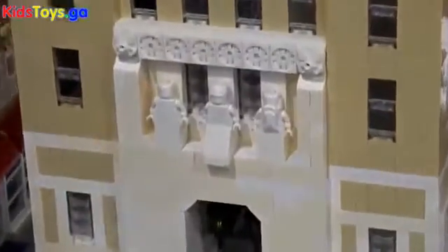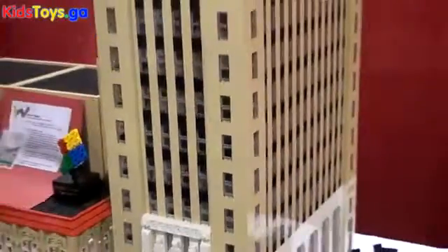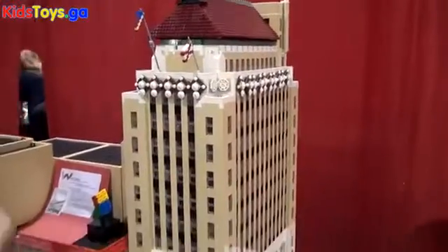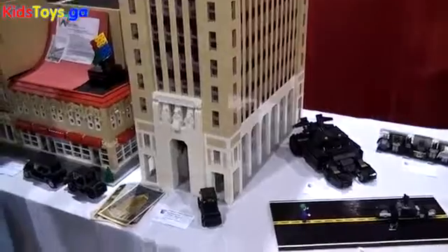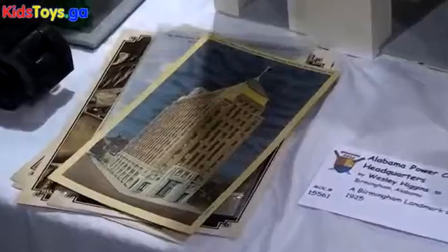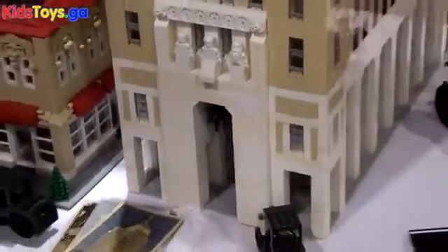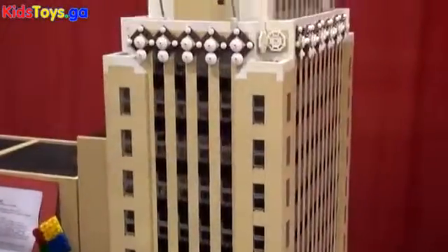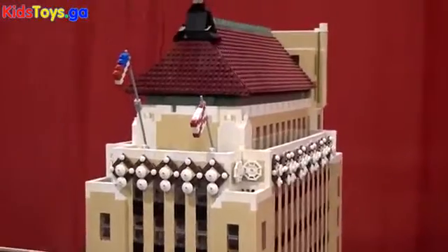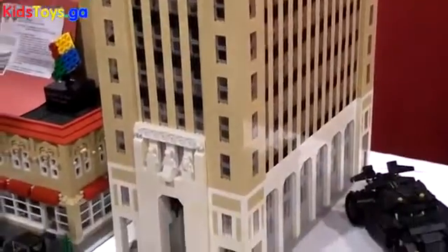Building this, what was your biggest challenge? For me it was being new. I'd come out of my dark ages and was just getting back into building. I was like, I really want to do the building that I work in, because I like how the architecture of it is. The biggest challenge was the walls, because I was so new to building like this I had trouble with the windows collapsing on me, so I had to go back and do some reinforcements. And then the roof was real tricky because I'd never done an angled roof and getting the lines just right. So those were the two challenging parts for me.